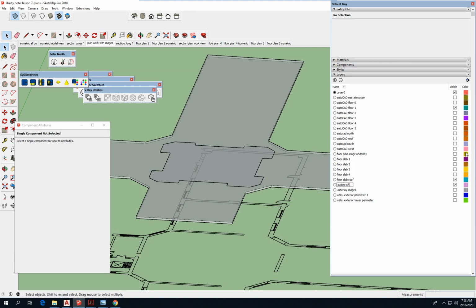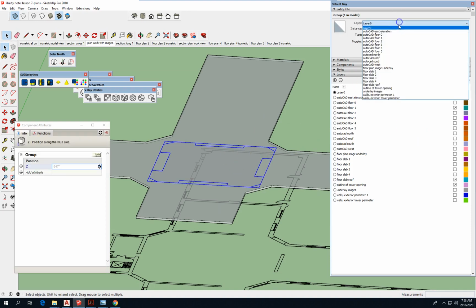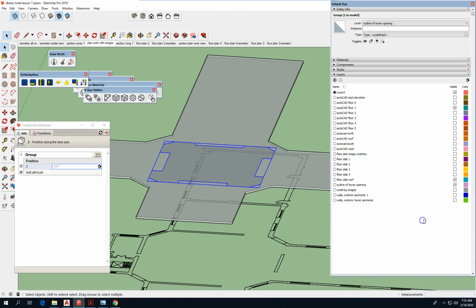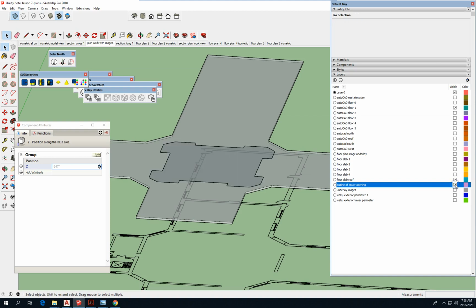Outline of tower opening. And this thing is going to be on that layer, outline of tower opening. And so this way I can hide it if necessary. So let's turn it on for now.